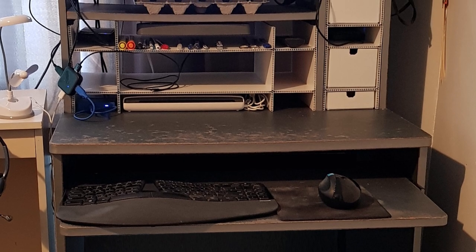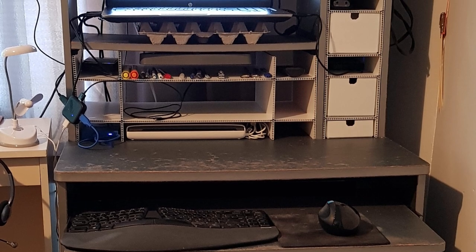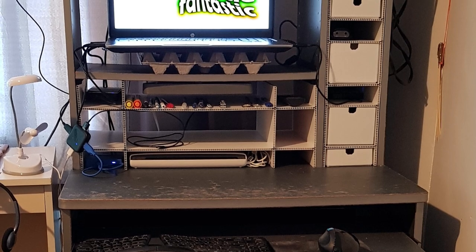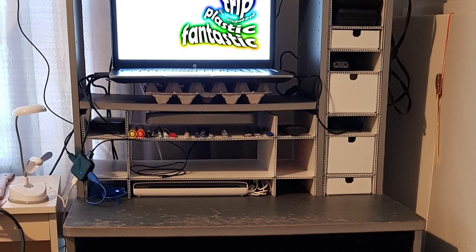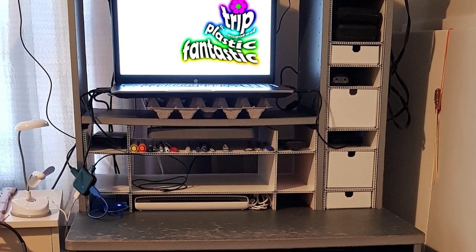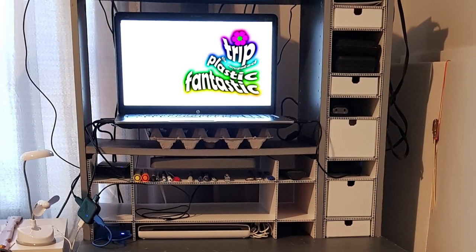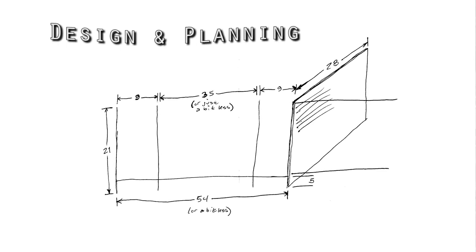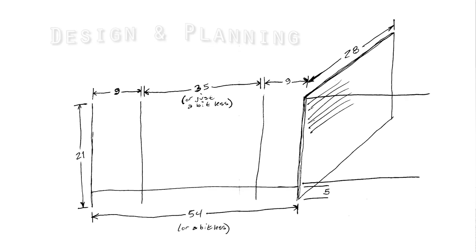My desk is an old and cheap one, but it has a sliding keyboard platform of sorts, and it has a shelf that allows me to place my screen at eye level, so it works well for me. The space below the shelf, however, is awkward to make good use of, and the vertical space to the side, even more so. Corrugated plastic offers a solution to these problems. I measured the space below the shelf and the things I wanted to put there, and did a very crude drawing to use as reference.